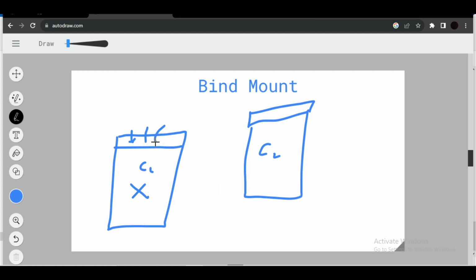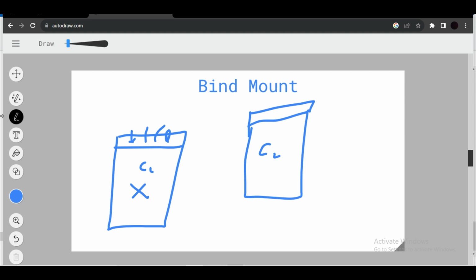But the problem is we cannot share container 1's writable layer data with container 2's writable layer directly. It is very hard to retrieve data from the writable layer because it gets attached to the container in your host machine storage so tightly. Forget about sharing data, it's not possible.